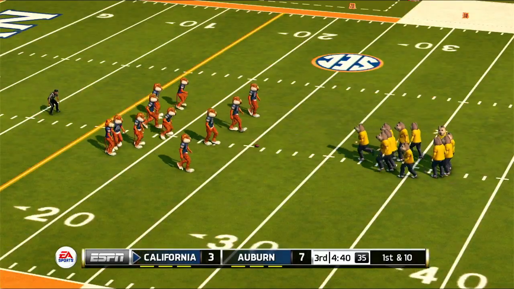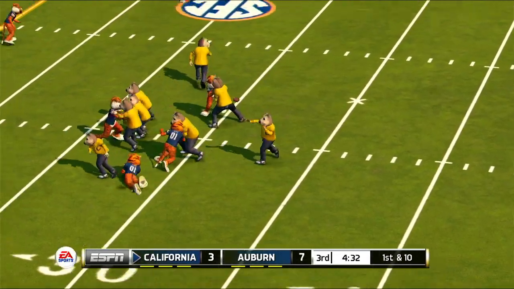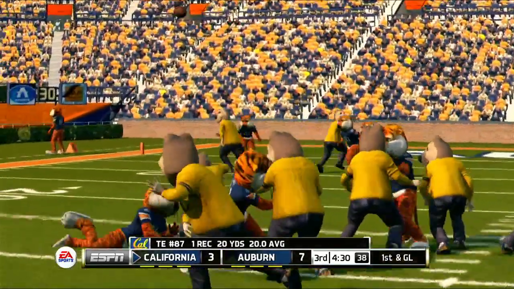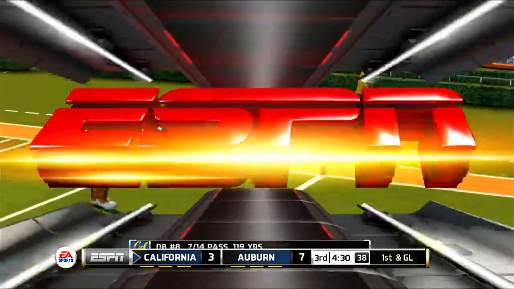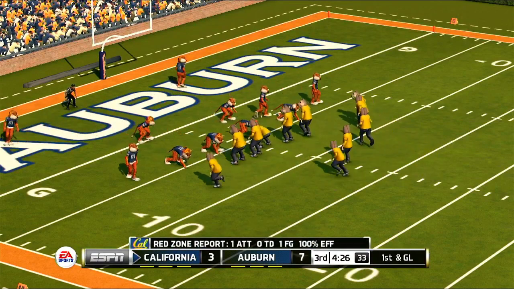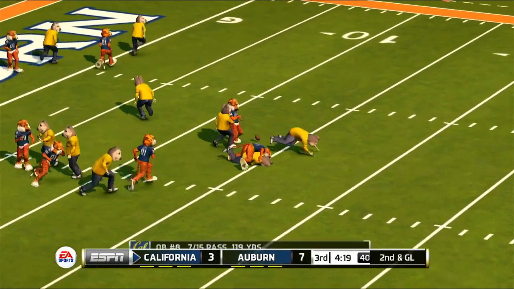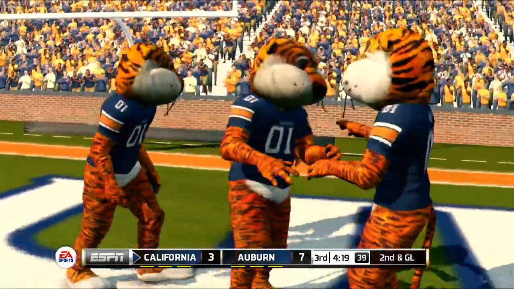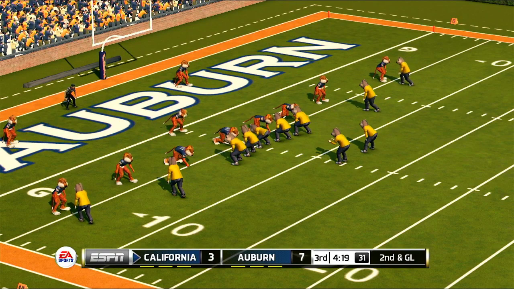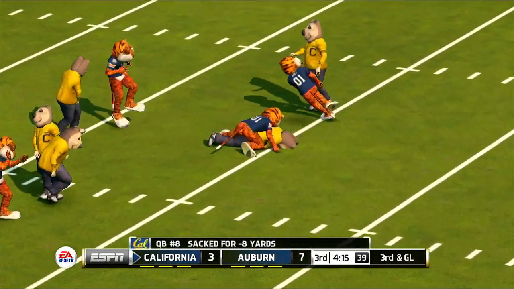So let's see how the defense responds now. It's first down and 10. Lets it fly. Makes the catch and gets out of bounds. Gain of 19 on the play. That makes it first and goal. Incomplete, and that wasn't the greatest pass in the world. Well, I don't know how anybody can throw a great pass while getting drilled like that. Second down, goal to go. 6 yards to the end zone. That's a great tackle at the 14.